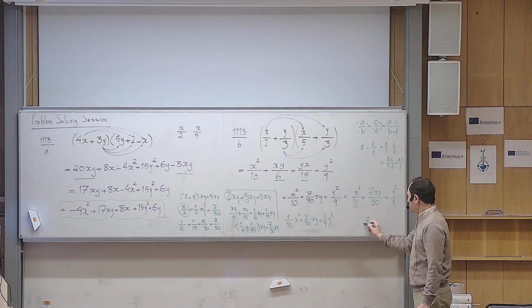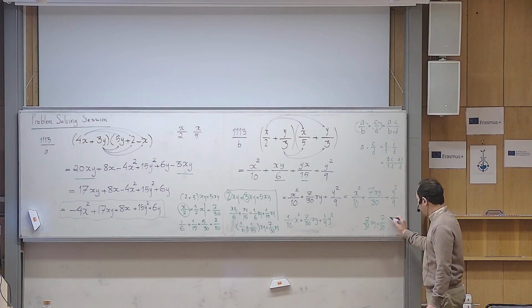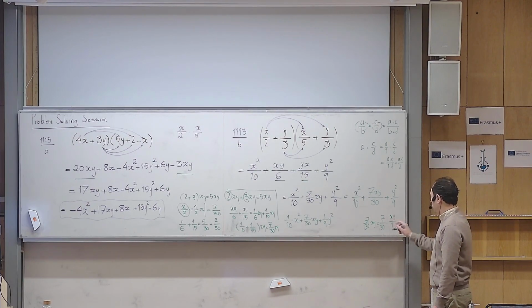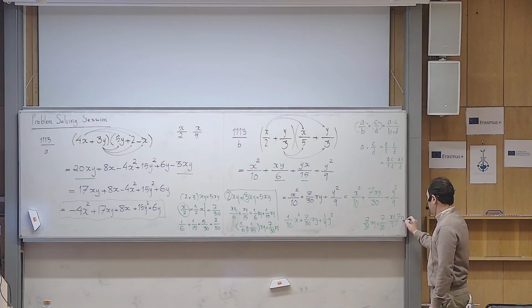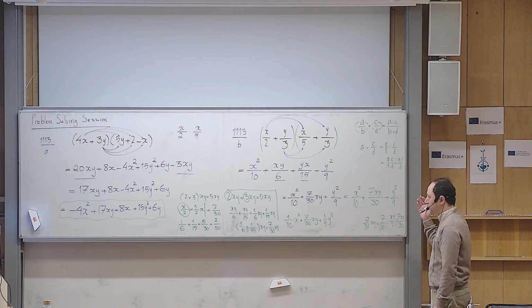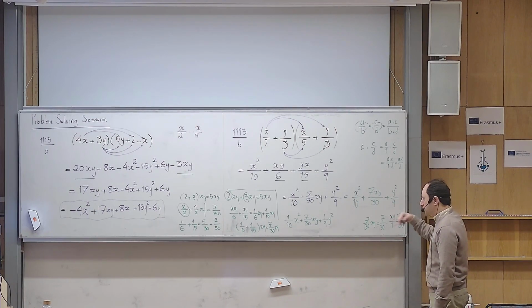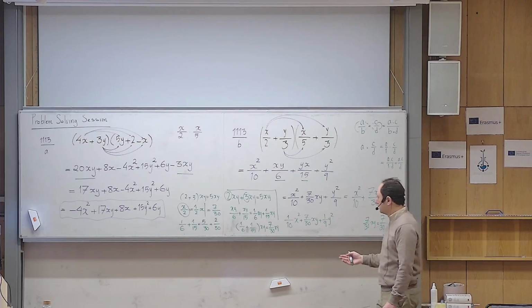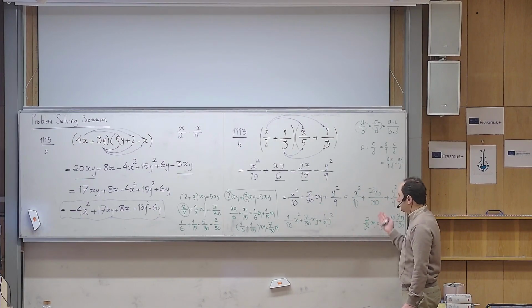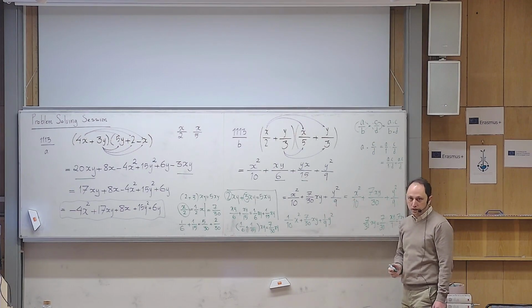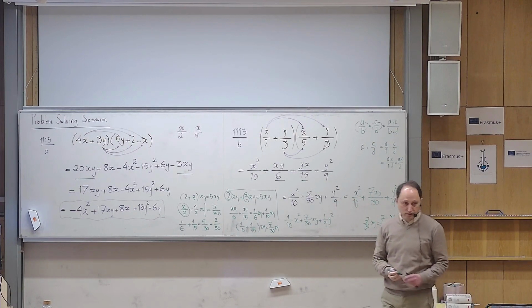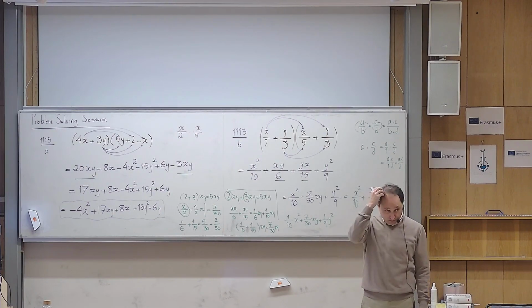So you see, 7 over 30 multiplied by xy can be imagined as 7 over 30 multiplied by xy over 1. And then 7 will be multiplied here, and 30 will be multiplied here. I don't want to spend so much time writing those things. I want you to have this feeling: by looking at this and this, you immediately understand that they are the same. Yes? Is that clear? Or do you want to stay on it? No. Yes, this is not the way that you are supposed to sit down.